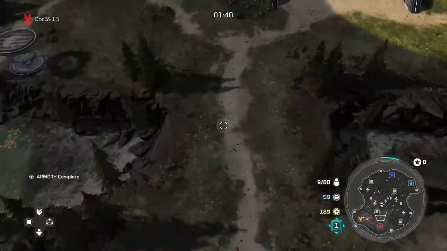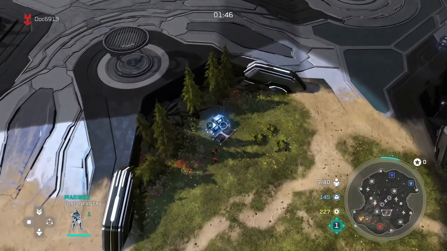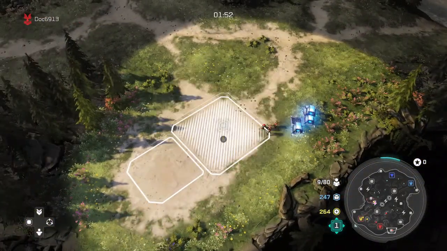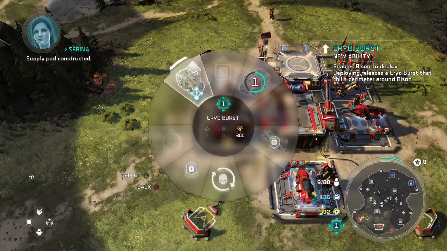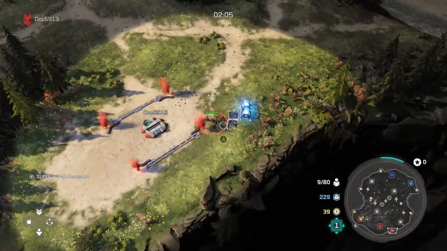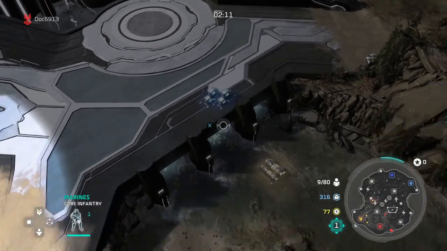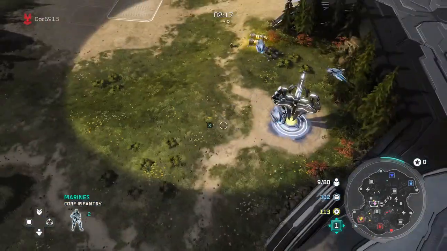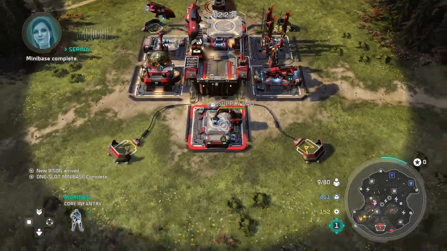So I am actually queuing up a Bison right now, and I think we're going to try and capture a generator along the way, just to make that easier. And then I think I'm going to combo with a combination of, I think, Marines and the special troops, the Frost troops. My Bison is on its way. I do like to always try to build a small pad to the side here. Marines ready to serve. And having the cryo burst, I think, will be really important to all of this. Yeah, that's a must, I think.